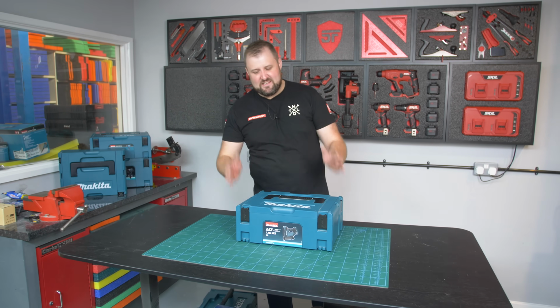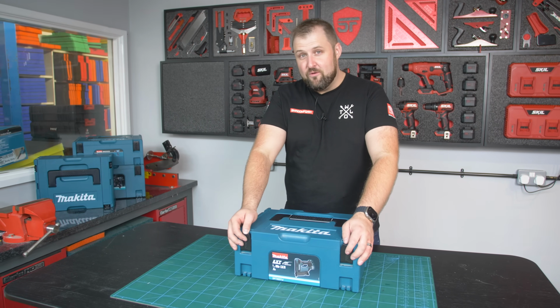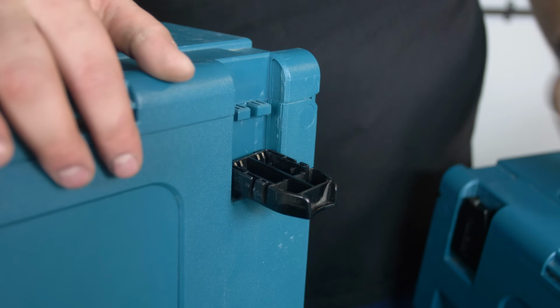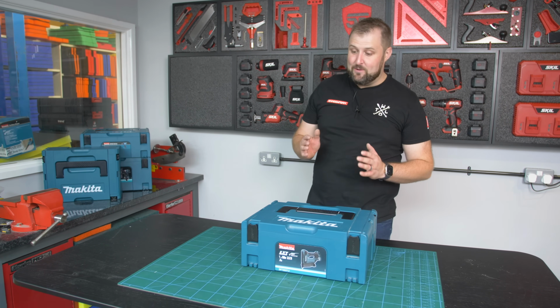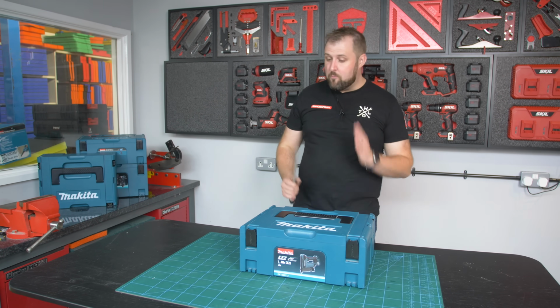So the first upgrade is sorting out these janky catches, because they sound awful. When you close and open these latches, if you can get them open and closed, they sound awful. They're literally like the most grating sound. And there is an easy fix to it, really easy, surprisingly simple.